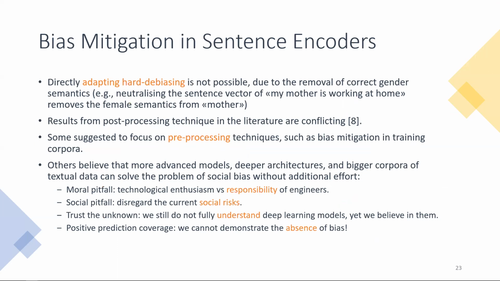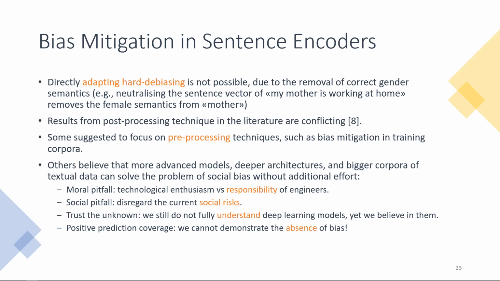As for sentence encoders, so models that produce sentence embeddings, what has been seen is that adopting the hard debiasing procedure is not really possible, because hard debiasing only works for static embeddings, when you do have a limited amount of words. So you can take the vector of every single word in your vocabulary, in your language model, and then do the neutralization or the equalization, depending if it's a gender neutral word or not. But you need a limited amount of vectors to work on. If it's unbounded, if it's an unlimited number, then this is impossible, because how do you retrieve them?